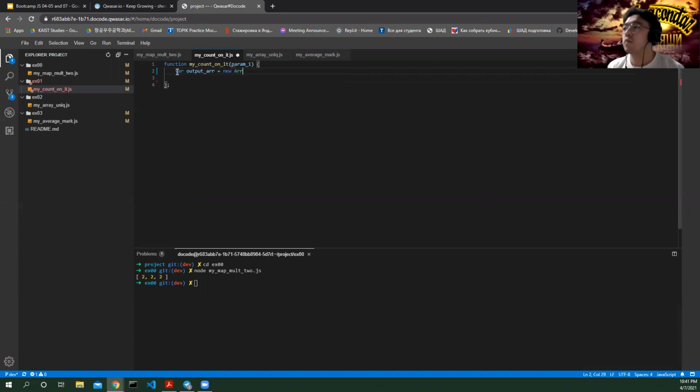It is new array. And then we should define the length of our input. And we will use for loop.